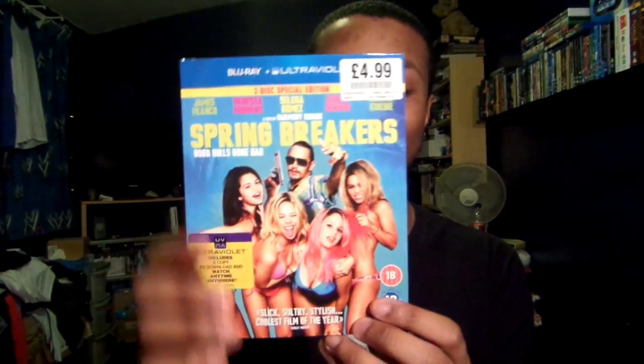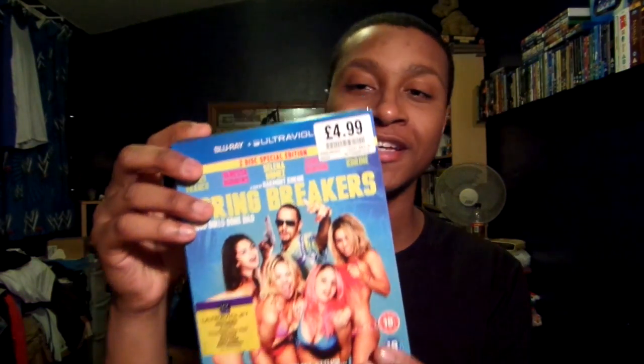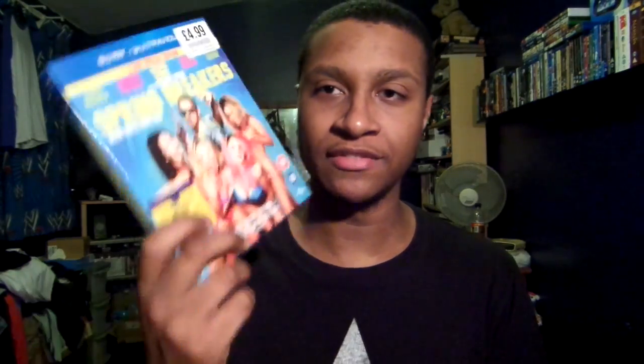First off, I saw this and I was like, I really need to watch this film. I really wanted to watch it in the cinema but it was only at selected cinemas and there were none near me. I've heard mixed reviews but I think I'd personally like it. I've read the back but sometimes the back is misleading — anyway, I got Spring Breakers. Some of you are probably saying, 'Oh my gosh, why are you getting this, such a waste of money,' but I like to give every film a try. It was only £4.99 in HMV — pretty cool for a film with a slip case.